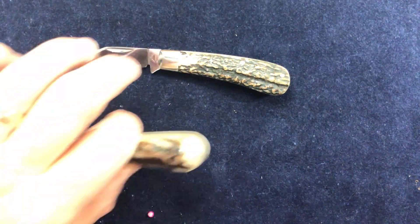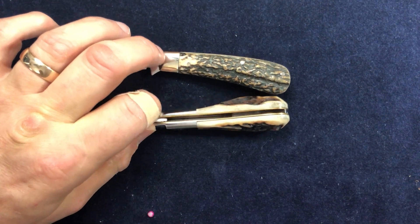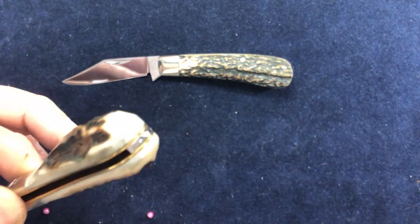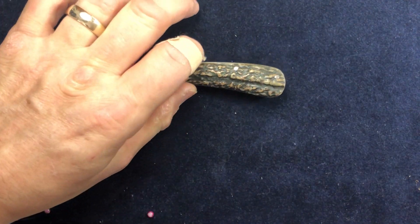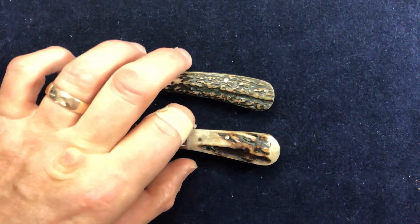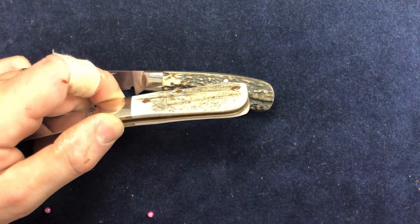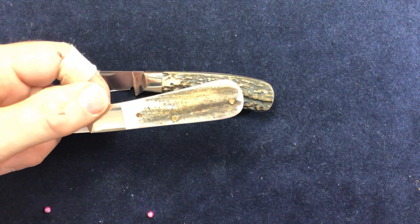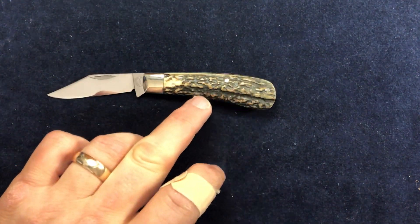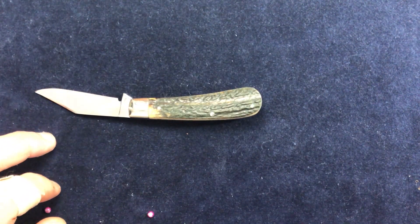Sometimes you can find them markedly different one side to the other. Taylor's Eyewitness don't really do stag — they only do it with a special order, and you kind of have to supply them with the stag. But they put two lovely bits on that knife. This knife is probably the best stag knife I've ever seen — it's just phenomenal. But this is also a very, very good knife and considerably cheaper. I got this knife and another knife from Stephen Cocker for the same price I paid for that one. Arthur Wright's stag tends to be very plain and pedestrian, but it doesn't have the drama that Stephen Cocker's has. Lovely polished blade, lovely polished bolster, really nice fitting backspring and so forth. It's just a beautiful little knife.